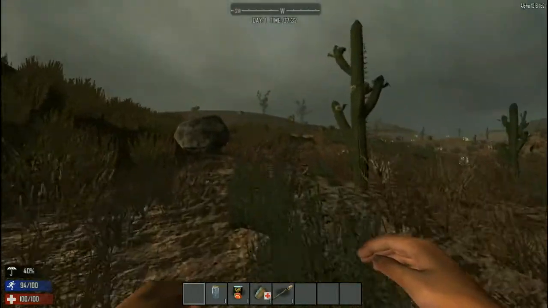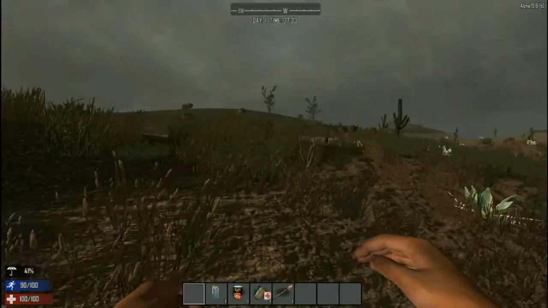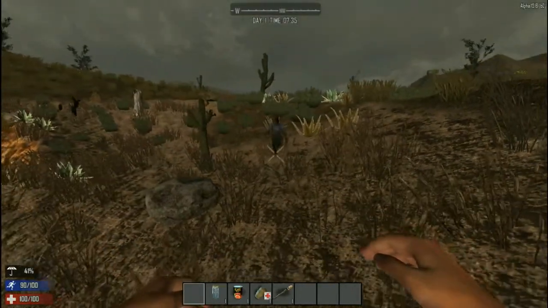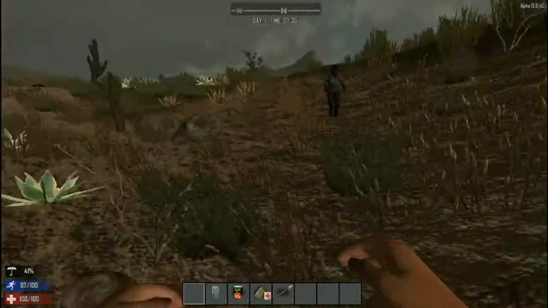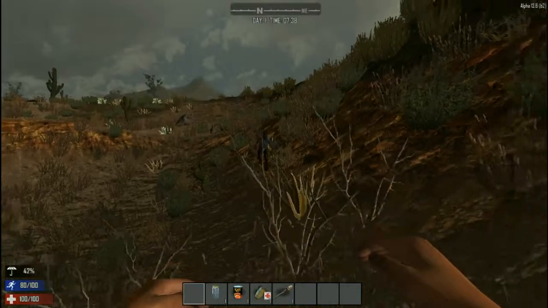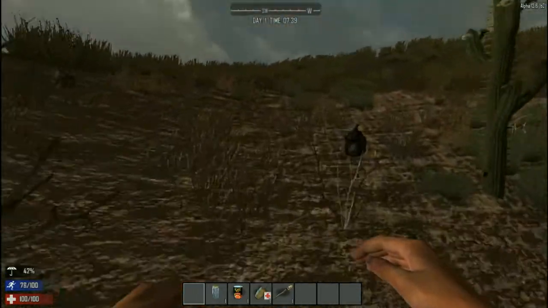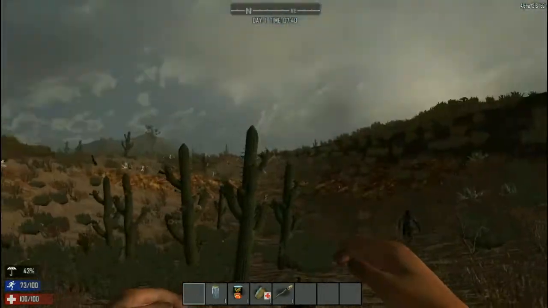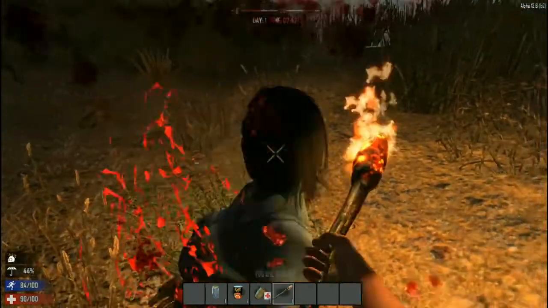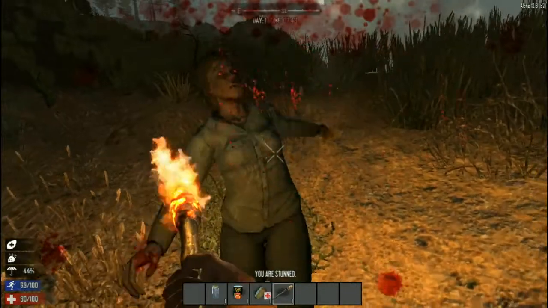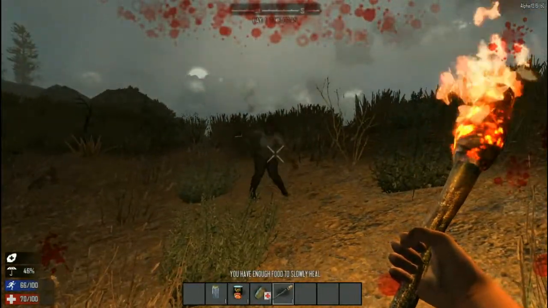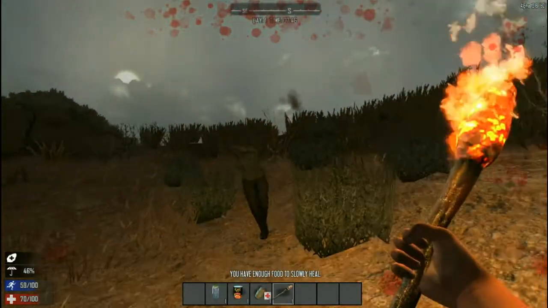Got to get out of our little safe zone. And there's a mother zombie right there. And look at her. She's zipping right along a lot faster than normal. So as you can see, it's really simple to mod. If there's options or things that you don't like in the base game, you can simply go in, and in very short amount of time and effort, you can make those changes and change the game to exactly the way that you want to play.